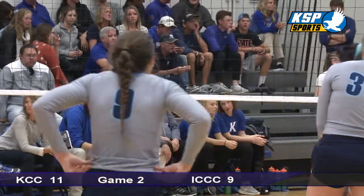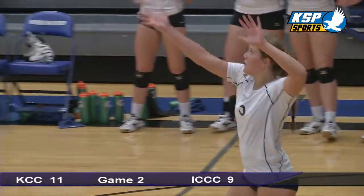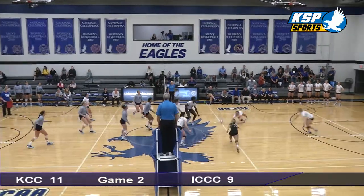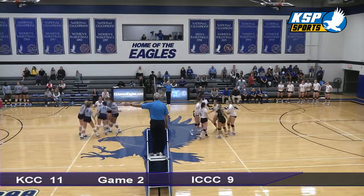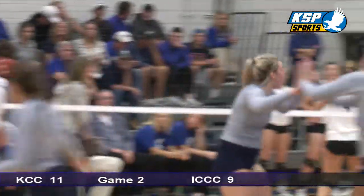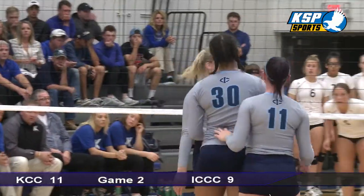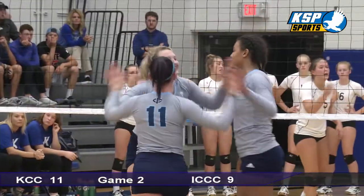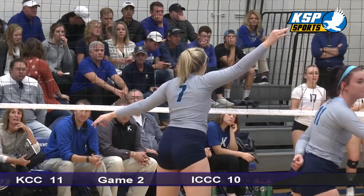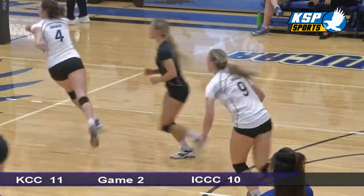Number 8 coming in for the Eagles now. Number 5, Lauren Kane was with the serve. Tritons finding that hole and positioning it right. That's another point for them, 11-10 Tritons. The Eagles have been leaving that spot right there wide open, and I think the Tritons are really picking up on that and really trying to get the ball set there to get them the point. Yeah, it definitely seems like they know their strategy, and it seems to be working.